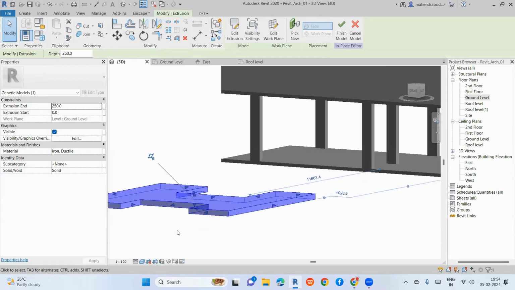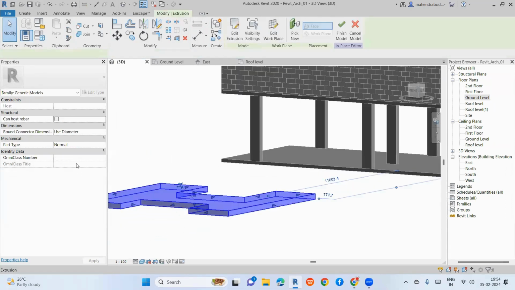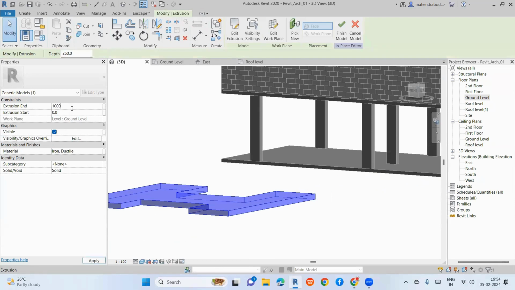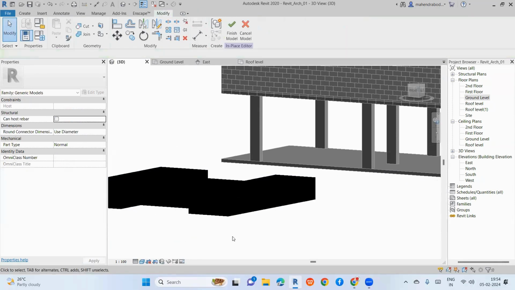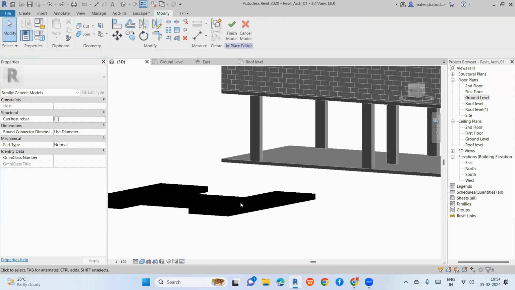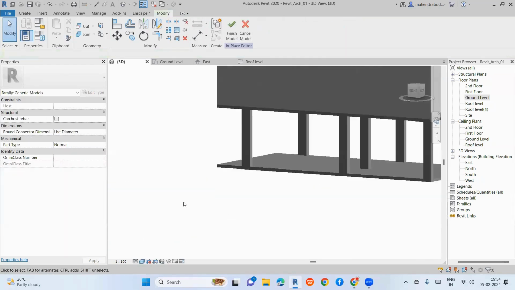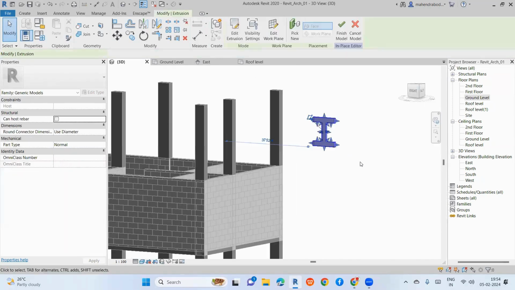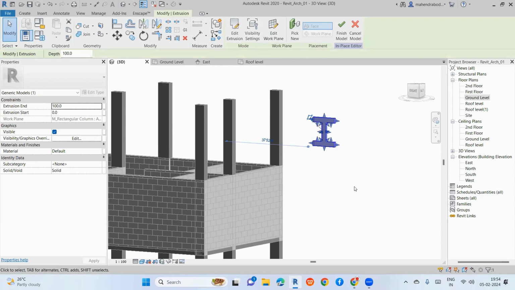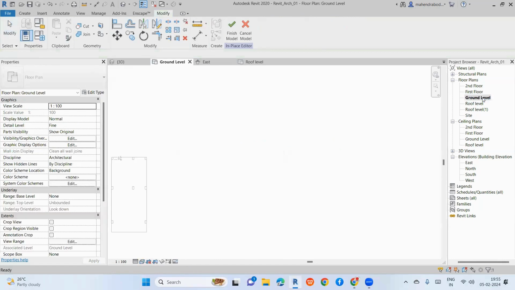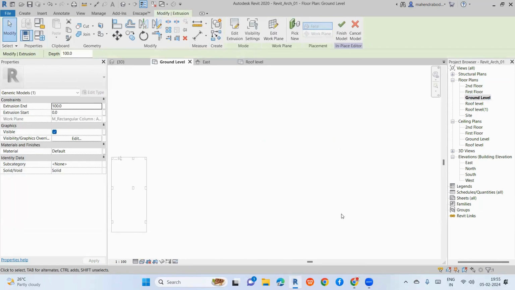See, that's why I told the ground floor. This is the ground floor. Let's assume you're sitting on the floor.